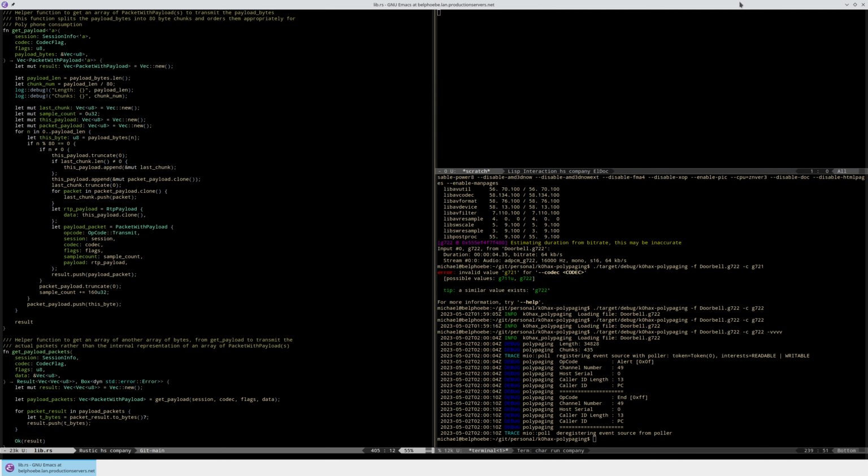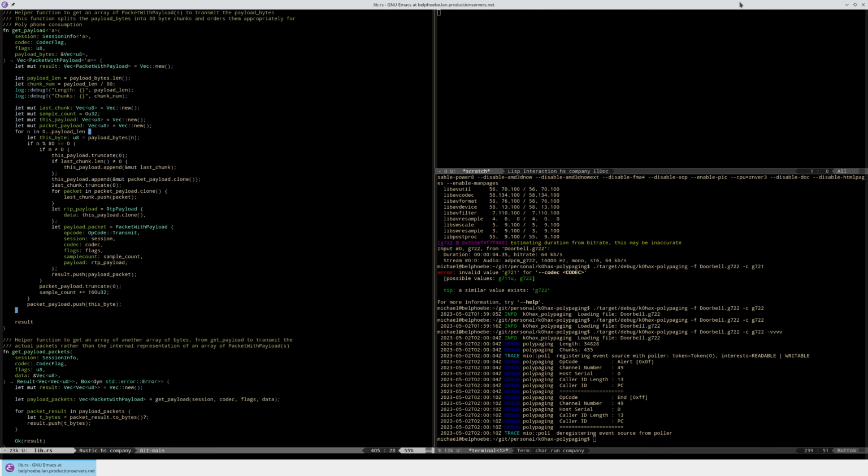And then we do a for loop for n, which starts at 0, in 0 through the payload length. This is how you do a range in Rust. I think it's pretty clean. It's not immediately obvious if you don't know Rust, but it makes total sense. And then we say, okay, this byte. Why did I do it this way? Oh, right.